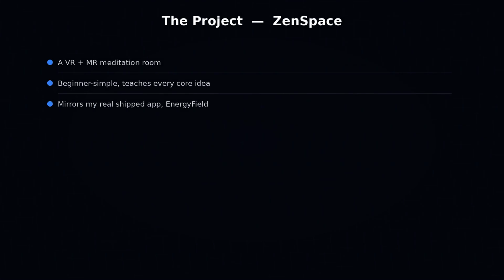Across this whole course, we build one project together. It is called ZenSpace. A virtual reality and mixed reality meditation room. It is simple enough for a complete beginner and rich enough to teach every core idea in VR. I chose it because it mirrors my own app, Energy Field, which is live in Meta's alpha program. So at every step, I can show you how I solved the exact same problem in a real, shipped app.